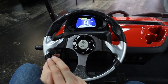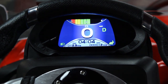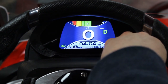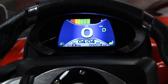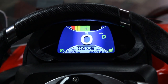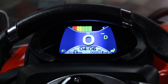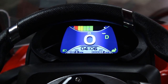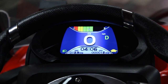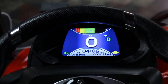The next thing I want to show you is this really cool digital display on the front. It shows everything from your miles per hour to your battery charge, whether you're in drive, neutral, or reverse, and it has a fast and slow setting shown by a rabbit or a turtle. It'll also tell you if your headlights are on or off and how long a trip you've made. In the faster setting with the rabbit, you can consistently maintain speeds of about 25 miles per hour. For a less experienced driver or tighter areas, you can flip to the slower turtle setting, which is much slower and less torquey.